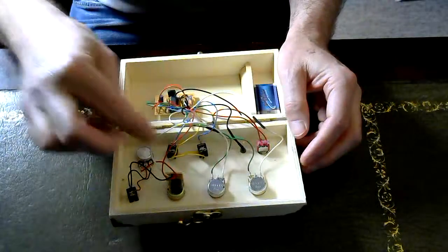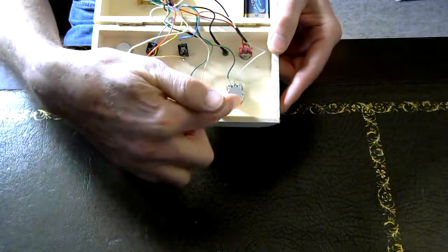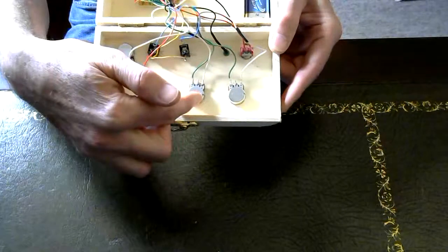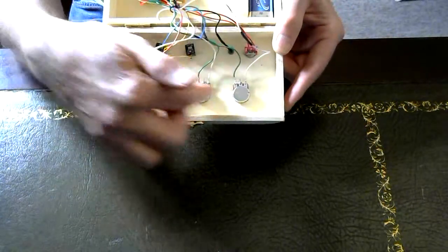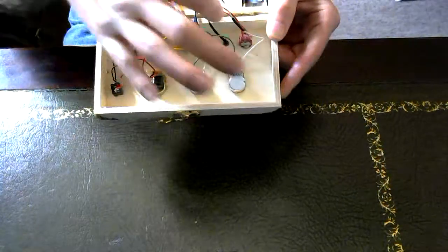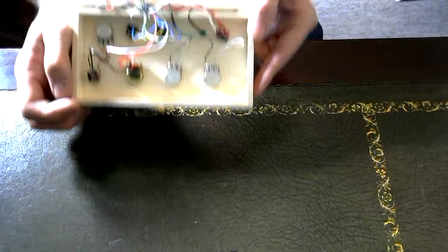And looking at the back here, these are the controls for the 2 oscillators. Oscillator A, oscillator B. So when we're twiddling the knobs on the other side to change the square waveforms, these were the oscillators I was changing. That's the back of the switch that turns the power on. There's a little LED there that tells me the power's on, so I don't leave it switched on and flatten the battery.